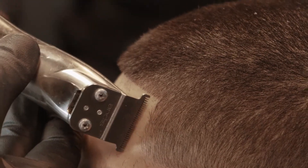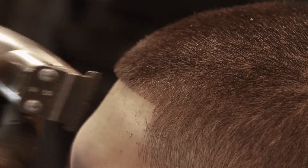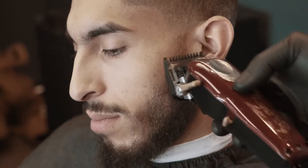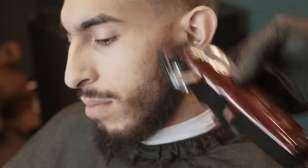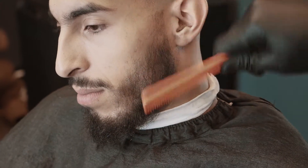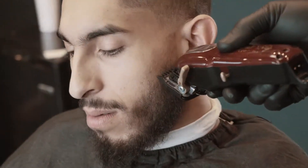I want to spend more time today on the beard products and the shaving equipment that I'm using. I always like to start off and find a location and go. I like to check where his beard is the darkest and then try to work away until we get to it.